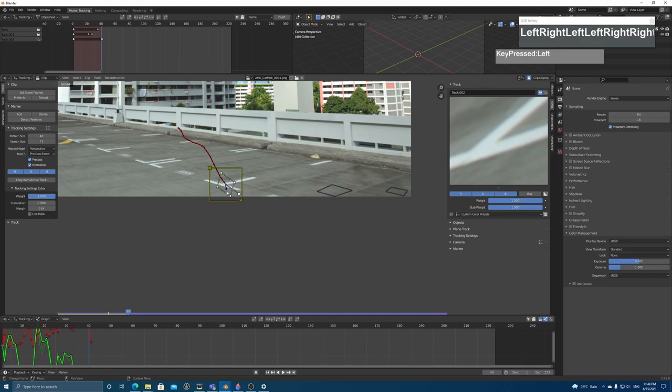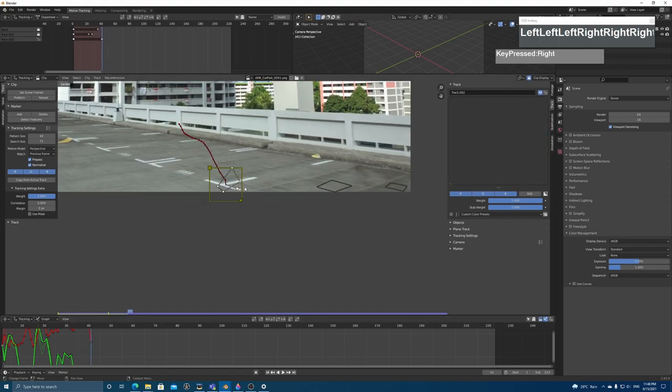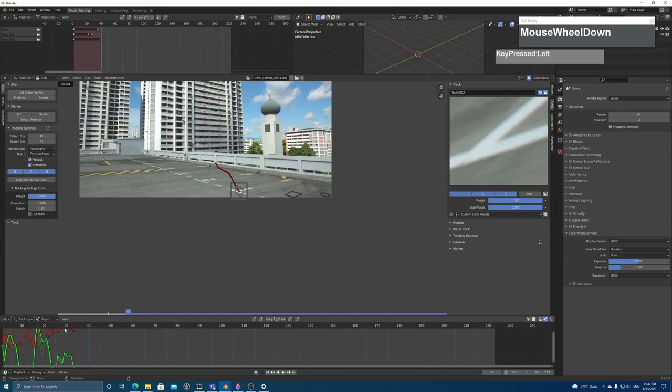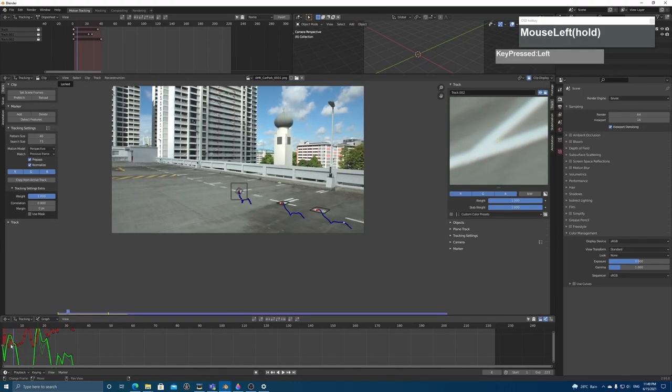So I'm gonna delete this key by clicking on here, clear everything after this frame. You can use your cursor keys to navigate between each frame. Okay, as of now, I don't like this shift. You can see this shift is quite apparent. So I'm gonna delete by clicking clear the last frame. Okay, so now the last frame is cleared, and then I can lock this tracker. And then now I can go and look for another good tracker to track.